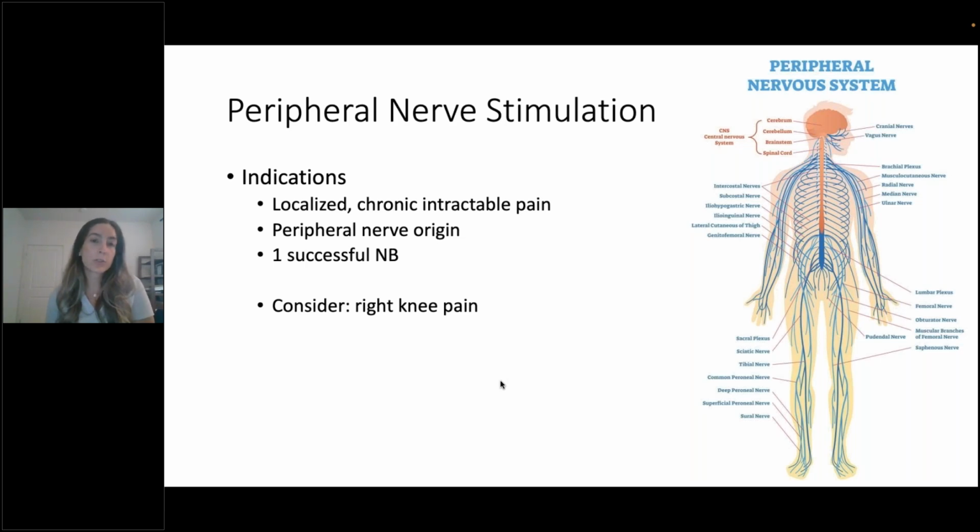On the other spectrum, you do also want to consider your patients that maybe have a lot of right, just kind of using the knee as an example for a joint, but they have a lot of right knee pain and they're not a candidate for a joint replacement. So maybe due to X, Y, or Z comorbidity, surgeons are saying that they just aren't going to do the right knee replacement. That is also a patient you really want to consider helping, because they really don't have that many options. Going down that same pathway, start with a nerve block, see how much temporary relief they get, and then if that's successful, same thing, you can consider the ablation or just go straight to trialing the peripheral nerve stimulator.